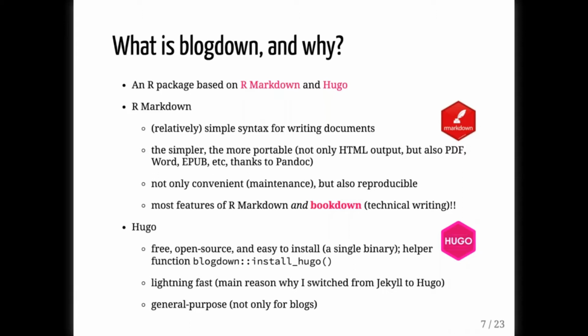For example, if you have got a simple R Markdown document, you are not tied to a specific output format. For example, it's not only for HTML output. Imagine you will be able to convert your like blog posts or any web pages to PDF, Word, or ebooks very easily, and that is because we use another tool called Pandoc under the hood. So thanks to Pandoc, we can convert a single R Markdown document to many other document formats.